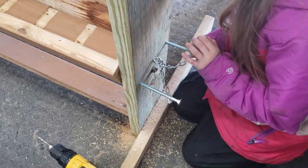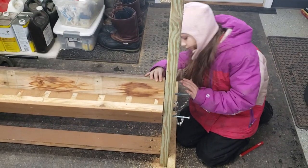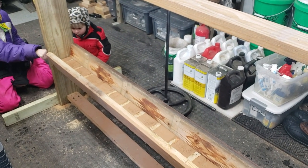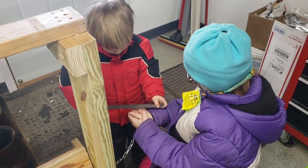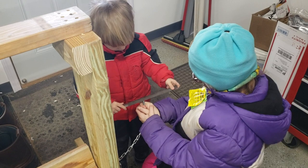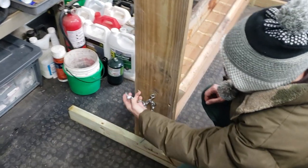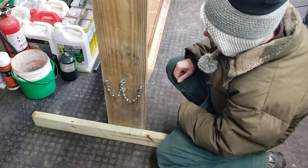I've got to trim these bolts a little bit shorter — they're way too long — then we'll quickly file the ends. My son Grant is helping Anna; they're filing off the heads of the bolts. It sure takes a little longer when you let the kids do the work, but only one way you're going to learn: do it yourself. Here I've got the bolts shortened. My wife is going to stick them in — I'll leave them sticking out about an inch. You can always grab the chain to pull them out, which makes it easy. And it's locked in place.